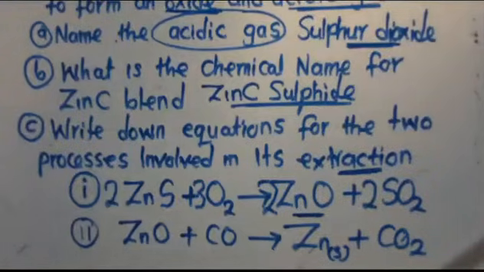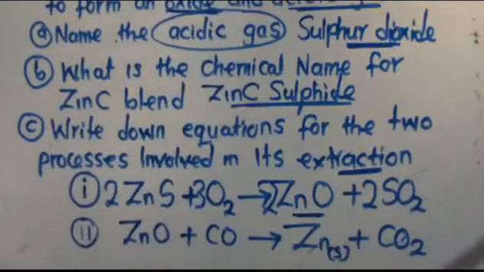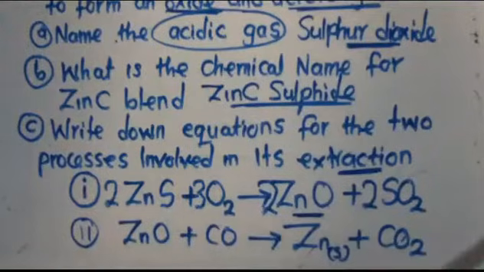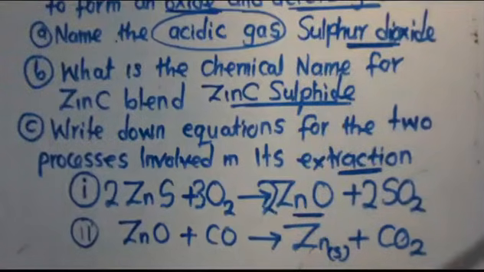What you need to understand is that during the blast furnace process, the element with the lower reactive power will be reduced by carbon. That means that carbon acts as a reducing agent for elements that are lower in the reactivity series than carbon. But here, aluminium is more reactive than carbon. This makes the reduction of aluminium not possible. You can have such questions in an exam, so I just want you to know and understand that.